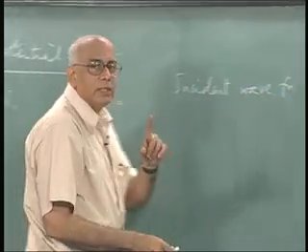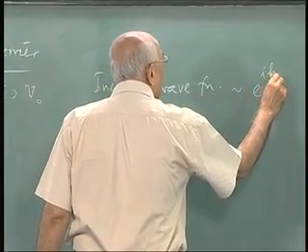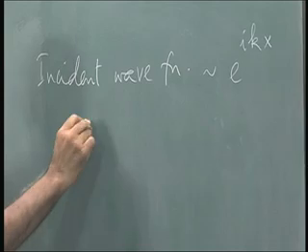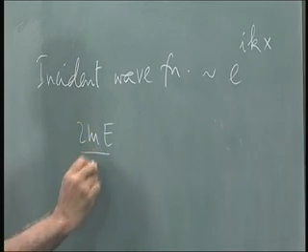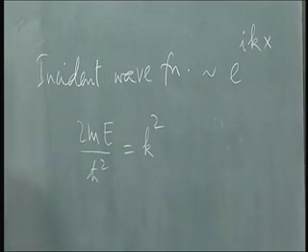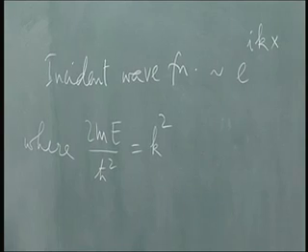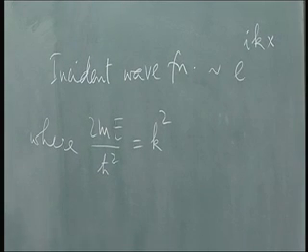I am only looking at the stationary wave functions now, is proportional to e to the power ikx, where as you can see 2mE by h cross squared equals k squared, or E is h cross squared k squared over 2m, p squared over 2m. This is all that I have written. So there is a certain wave number associated with the incident wave, and that is k, and the wave function is proportional to e to the ikx. Now this is not a normalizable wave function, it is a plane wave, therefore it is not normalizable.